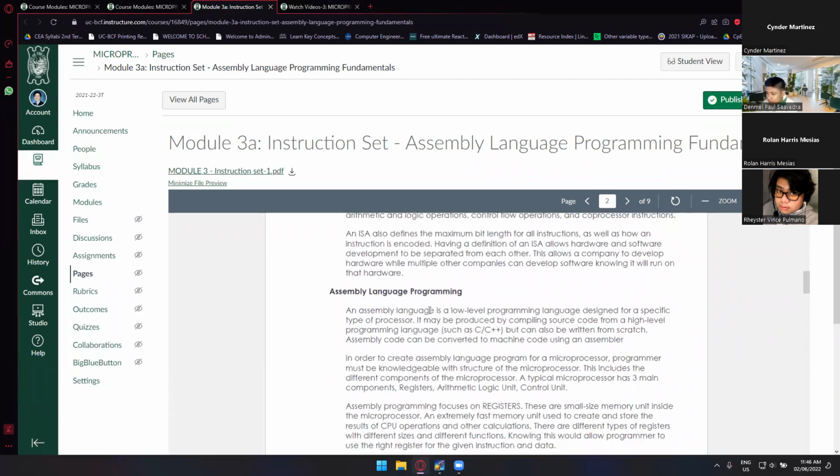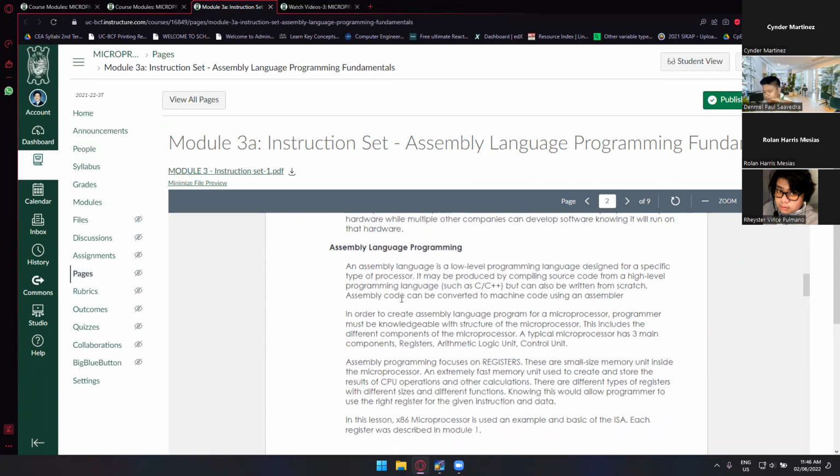And then assembly language programming. So the first thing that you guys will know about assembly language programming is this is a low level programming. Okay, so we could see that low level programming is really, really hard to understand, and really difficult to execute, since instead of having one line or two lines of code, let's say in Python, versus assembly, okay, Python is a super high level language. So in assembly, you need maybe 10 lines, okay, or more just to execute a hello world. While in Python, you only need one or two lines of code just to print a hello world. Okay, so that's the main difference between low level and high level programming languages.